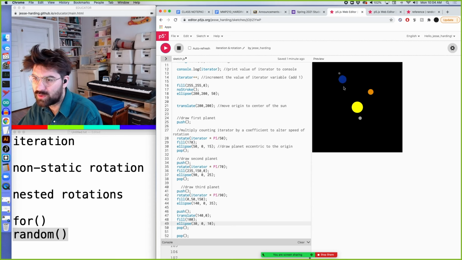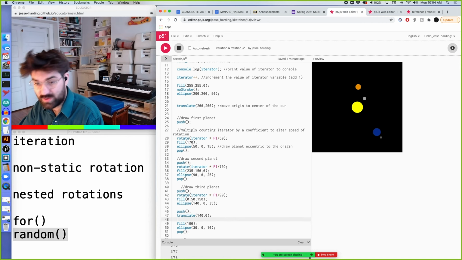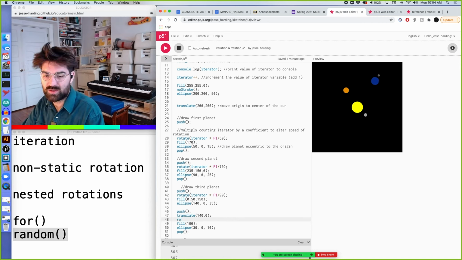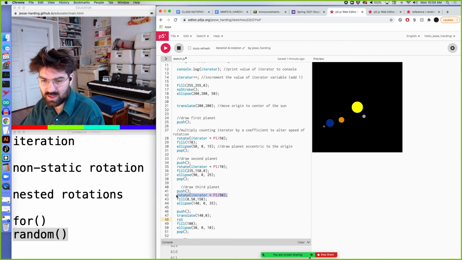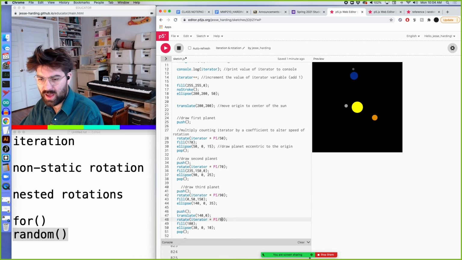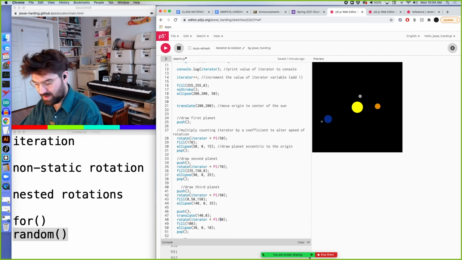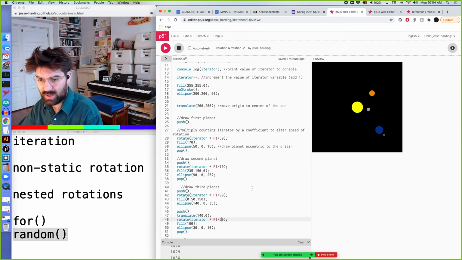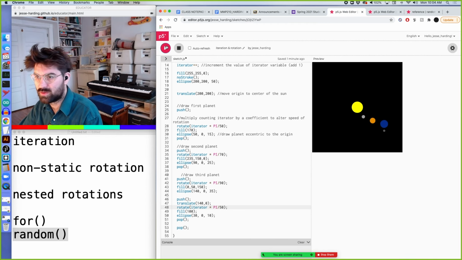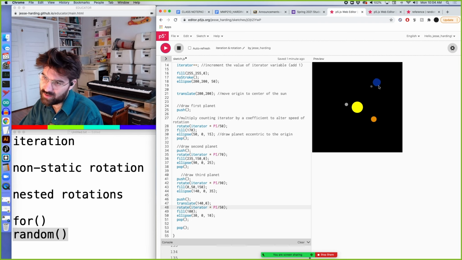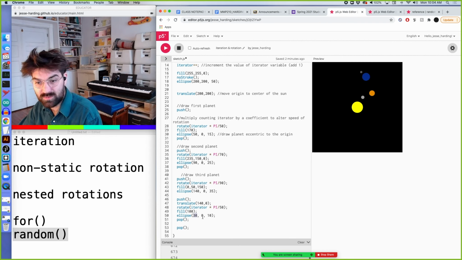All right, we have this little moon, but it's not rotating because we haven't told it to rotate yet. So we'll add this rotation. I'm just going to copy that, paste it, and I'll make it a bit faster. Yeah. So now we have a moon orbiting around that planet, and we're not altering the position of the ellipse, right?